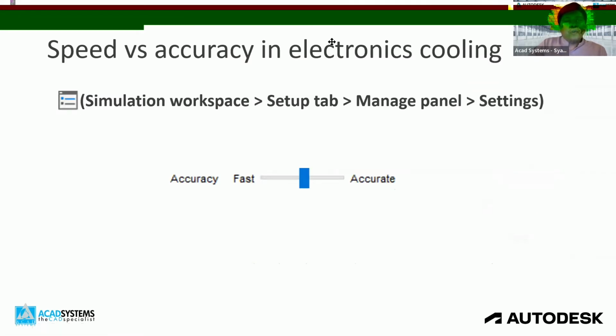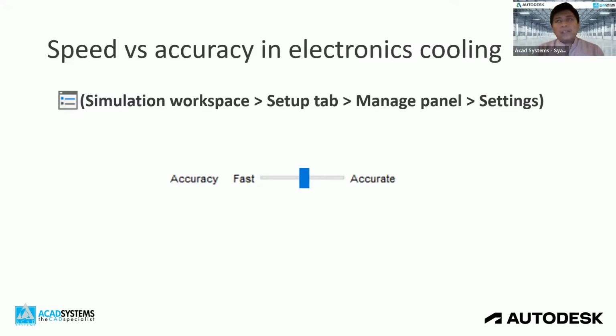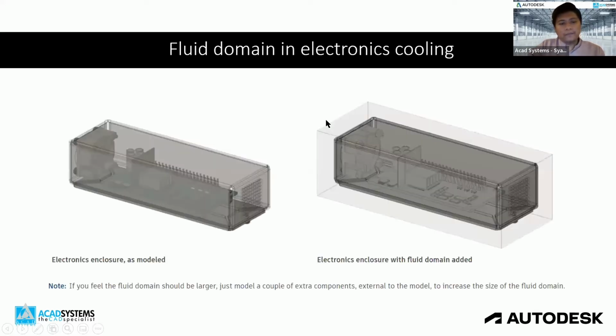So first thing first, what we need to do is setup. We can change the speed versus accuracy, so you can make your simulation fast, or make it accurate. For a simple simulation, it normally takes around 1 or 2 hours to generate the result, depending on how big your project is. That will be roughly it. If you want to make it faster, for example reduce it to 15 minutes, then you can change the speed versus accuracy. The simulation is done in the simulation workspace later.